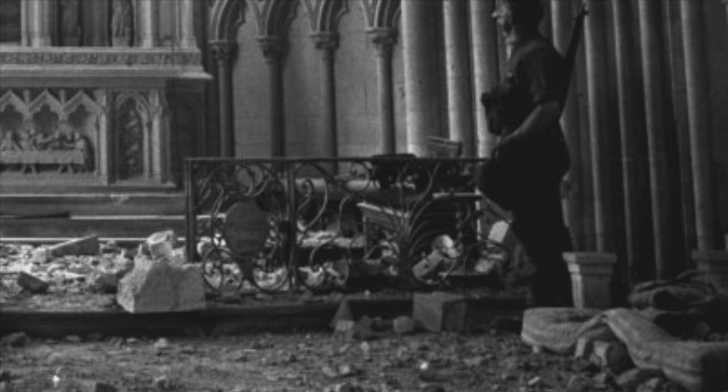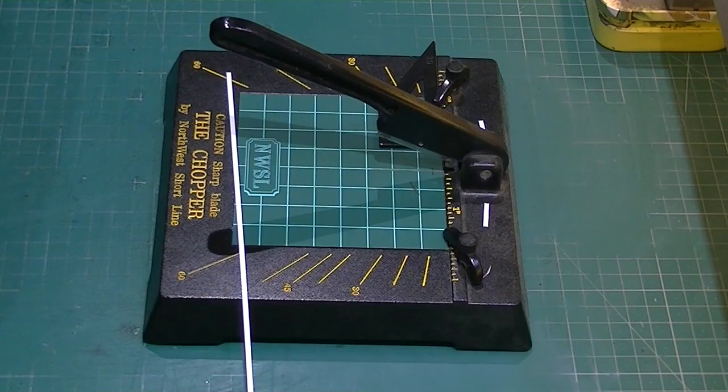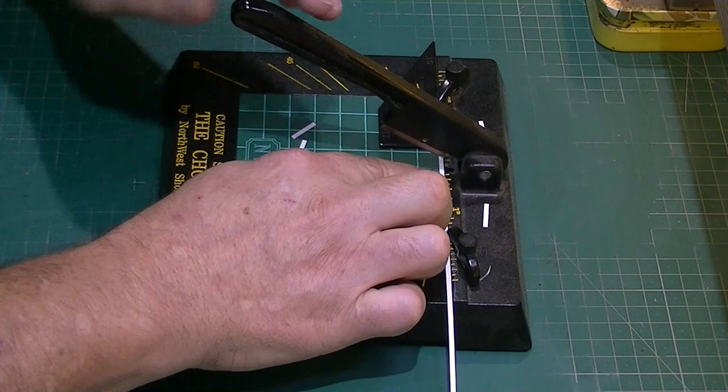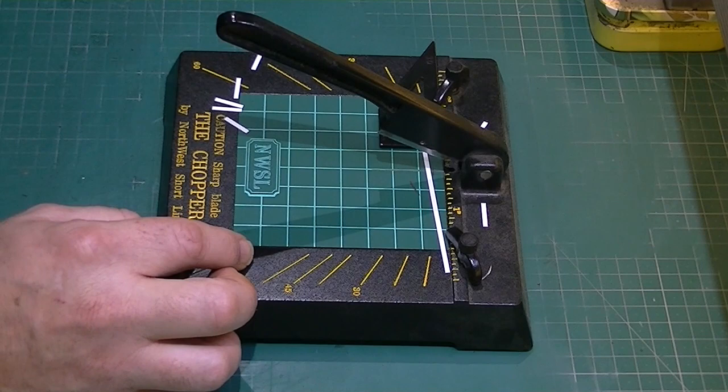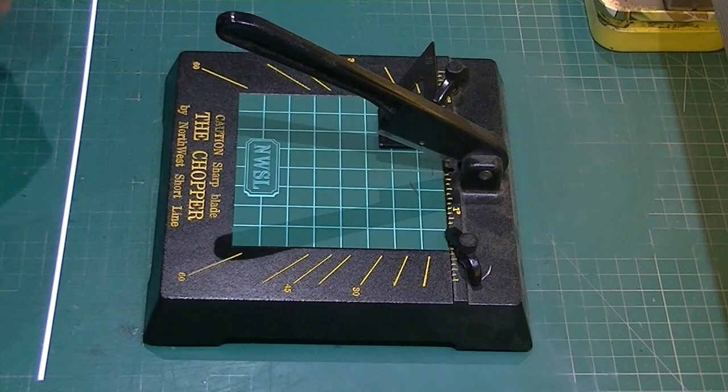So let's crack on with that balustrade. We're going to use my trusty cutter. First of all we're going to cut up some Evergreen scale models polystyrene strips. This particular one is 0.38 by 2 mm in diameter. And we're going to cut that to 9 cm in length for the bottom and top and approximately 2 cm for the sides. Obviously we are going to do a little bit of infill in the middle and that's slightly smaller but I'll be honest I forgot to measure that.